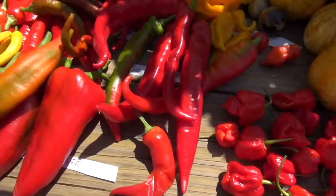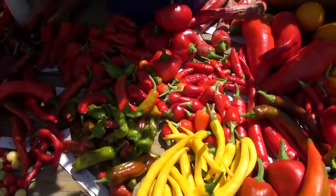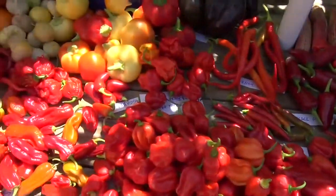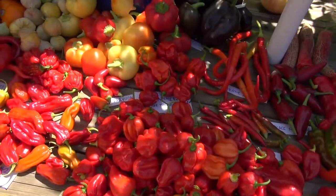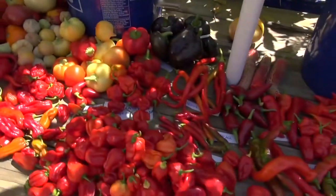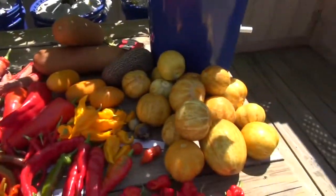Okay, now this is one harvest out of my greenhouse. I'm expecting 2, 3... I may even get 4 harvests in outside, and if I bring the peppers in, I'll probably get one more. So I could get as many as 5 more harvests, very similar to this size, slowly tapering off in size and quantity, of course.